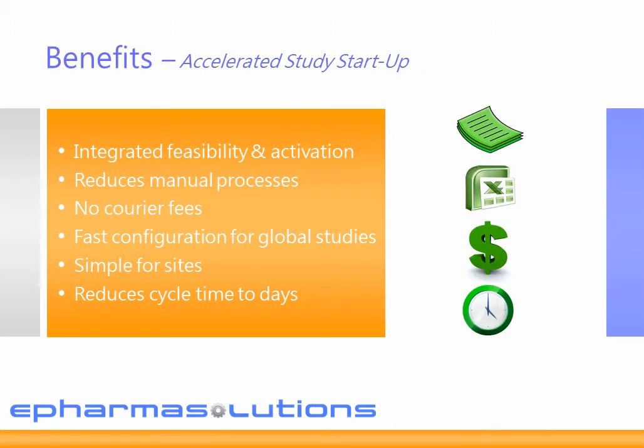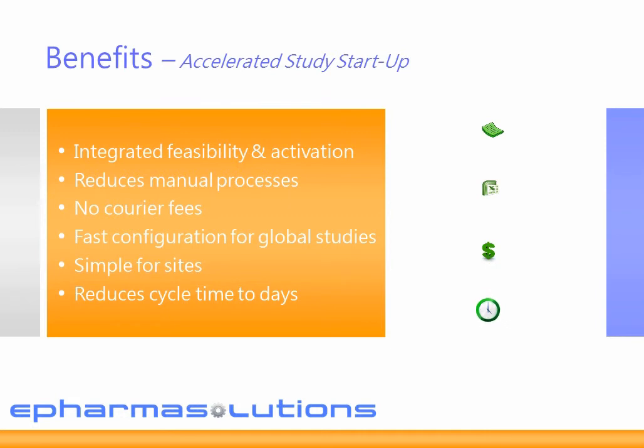In summary, the integrated site feasibility and site activation solution provides a one-stop shop for site identification, feasibility, and activation, reducing more than 2/3 of the manual processes and data entry while reducing courier fees and monitor review time. The system is simple to configure for complex global studies and highly intuitive for sites and study teams while helping reduce cycle times from months to days.